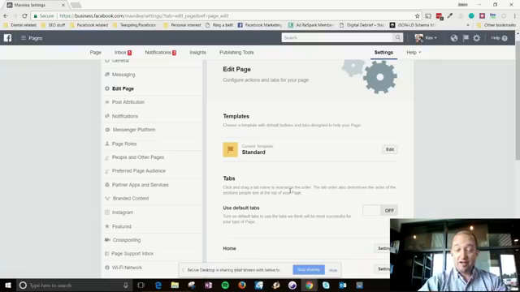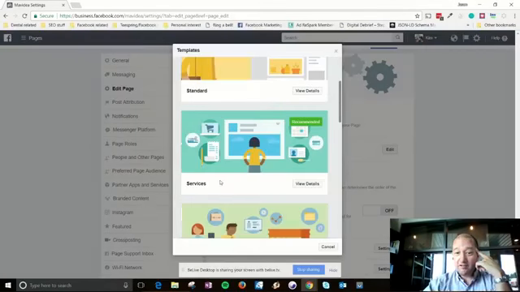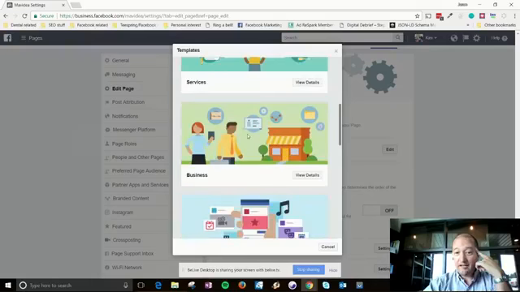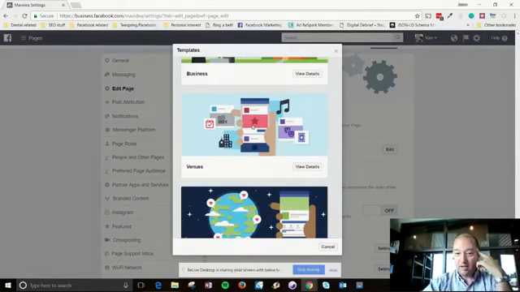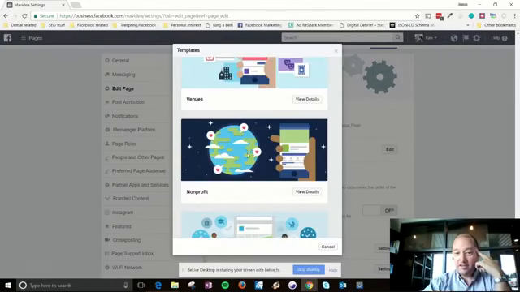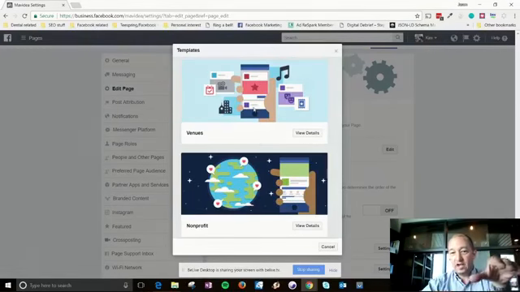Before discussing products and services, I wanted to cover the tabs. In your Facebook page, you have your tabs down the left navigation. You can control which tabs are shown. There are templates that Facebook has, like you can see here, current template, standard. You click edit next to that. There are different templates where Facebook has come up with tabs that they think fit these types of businesses well, as features at the top in the lower part of your cover photo.